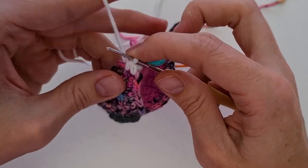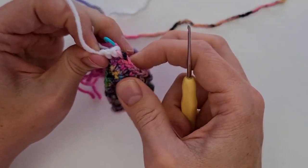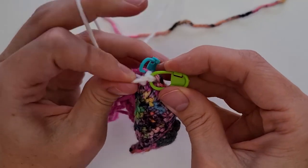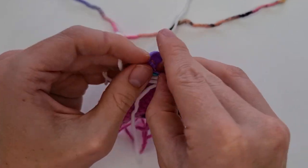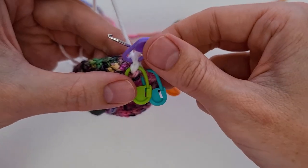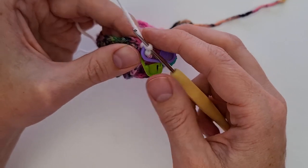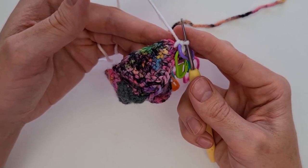Mark the first and the second stitch. So mark those two stitches that you just made. Now working in the back loops only from now on, and starting in the next single crochet on the right side of the muzzle's edge, work two increases.